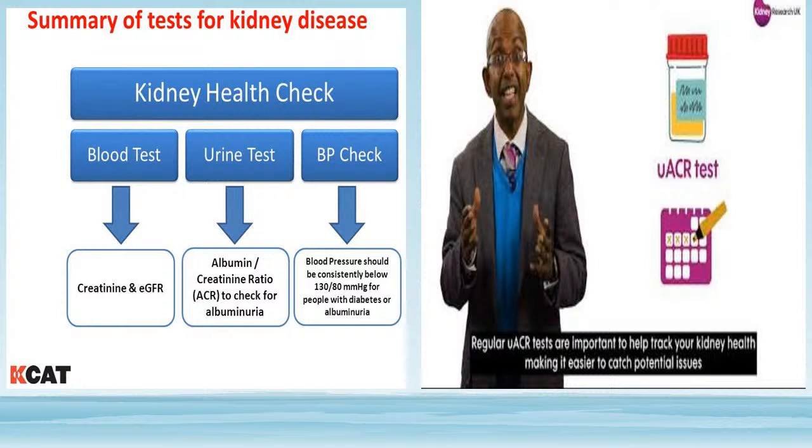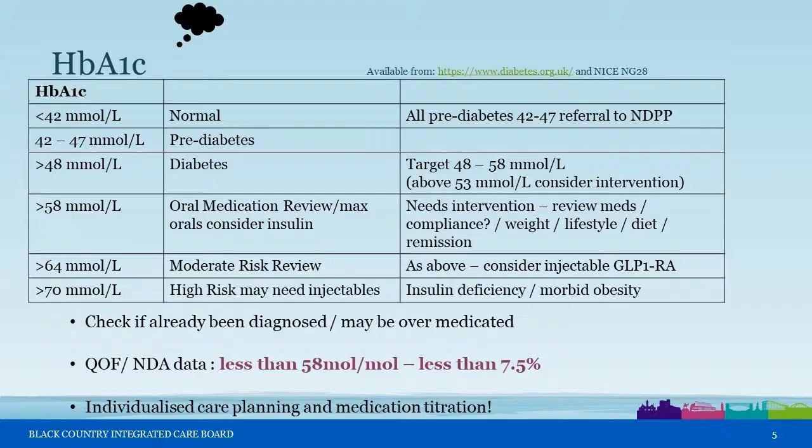And yes, so unfortunately, it annoys me about the SGLT2s. I'm just hoping there'll come a time where we can use them. HbA1c. So less than 42. This is I'm talking now primary care. People that come through, have I got diabetes? No, you haven't. You've got pre-diabetes. So diagnosis of diabetes needs to be predetermined. So obviously you've got your 42 to 47, which is your pre-diabetes, and then your 48 at diagnosis.